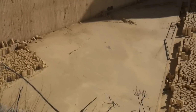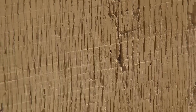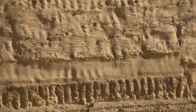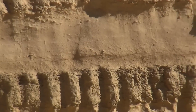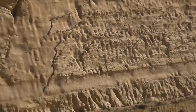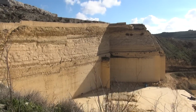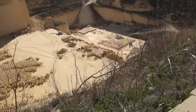And it's absolutely fantastic. And actually, you can look at the wall going back. This is decades of limestone that's been removed with these really sharp cuts from all the modern equipment. But then you look up higher, and now we're not decades ago, we are hundreds of years ago. Before they had all the precision modern tools, these are not nice sharp lines. Of course, over the hundreds of years, they've been eroded and pulled away, but to give you a sense of scale, to pull all the way back, this all used to be rock, and the Maltese have been very industrious and carved this all away, and they are continuing to carve deeper and deeper.